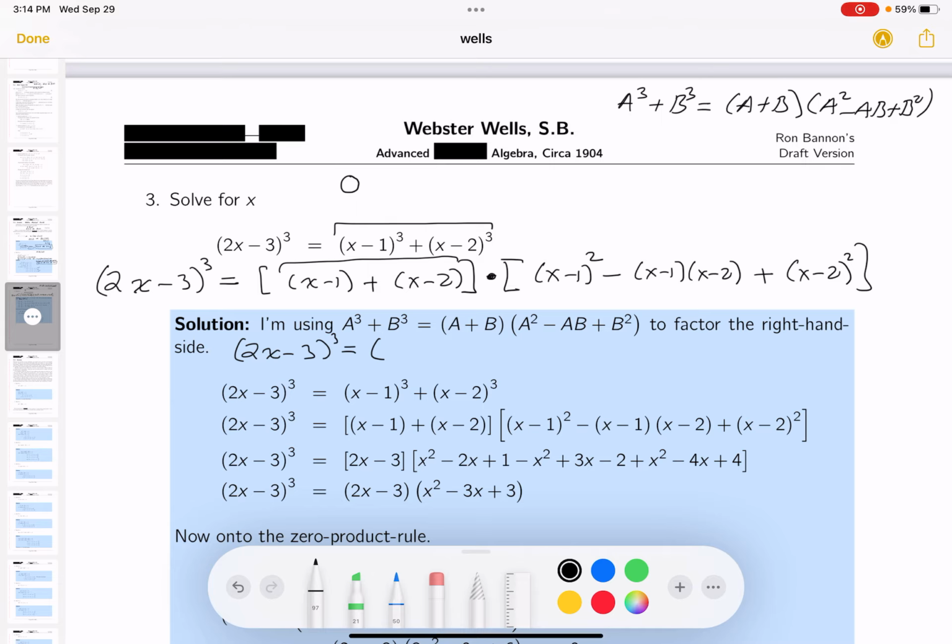And what do you get? 2x minus 3. All right, let's do the other one. I know it's difficult, but I want to point out to you. x minus 1 squared is going to be x squared minus 2x plus 1. Now, I want to do this, but I realize it's going to be a subtraction problem. So before I do subtraction, I want to point out this is x squared minus 3x plus 2. So I'm going to subtract it. What do you get? Minus x squared plus 3x, right, minus 2.